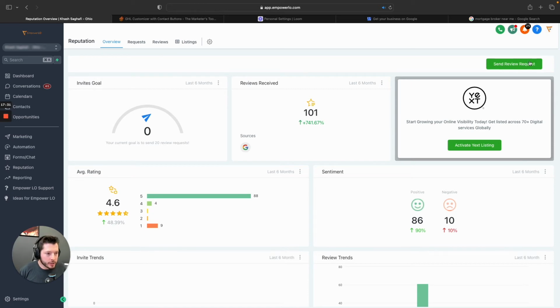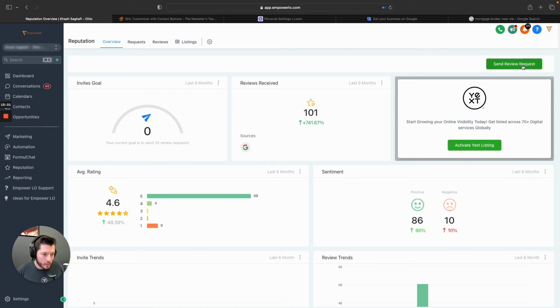Well, you can use the tool in here that's built in where it says send review request. This one's really easy. It's not very complicated logic-wise. And so if you're wanting to use some of the advanced logic functionality of Empower LO, being able to say, hey, if they click on the link but don't give me a review, then do this, or if they do this, then do that, you're not going to be able to do it with this send review request functionality. However, this is a really quick way if you're not into the automation, if you're not into setting up workflows.